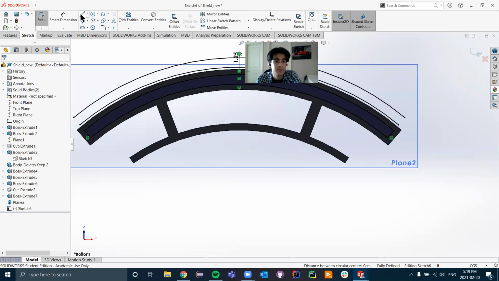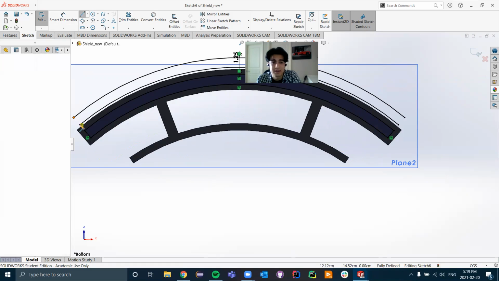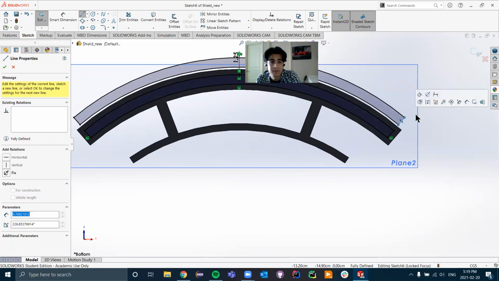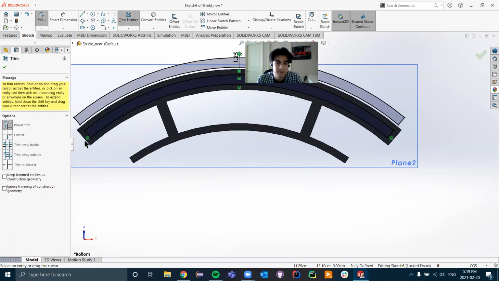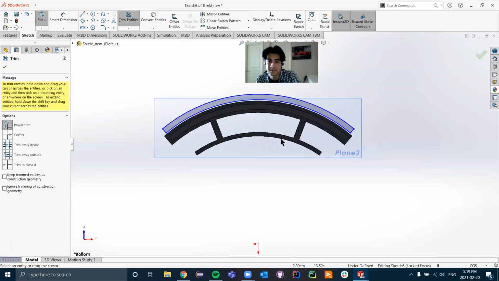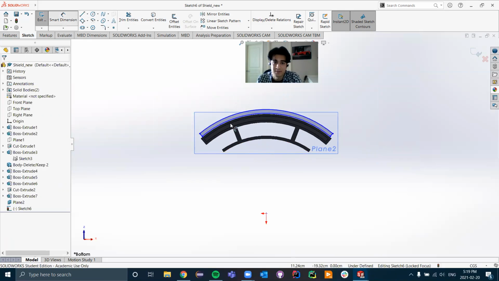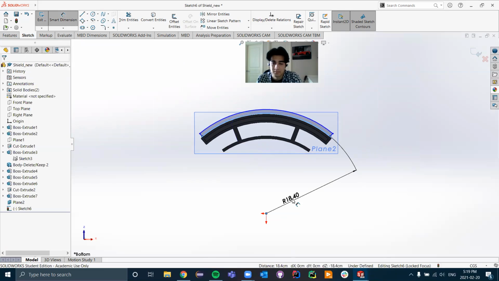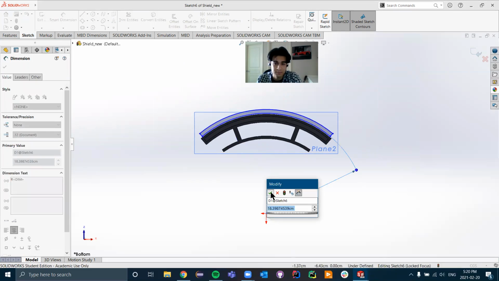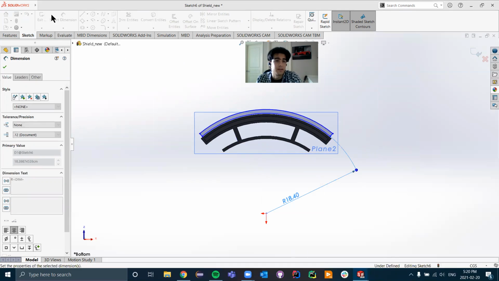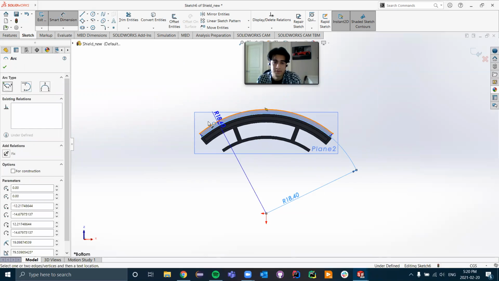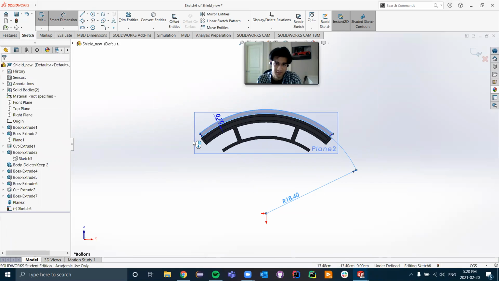Awesome. And then all we really need to do is add some connecting lines on either end just to close this contour up. Awesome. And then we can just trim these entities. And it'll say that our sketch is underdefined because we don't have any references. That's easy to fix. Just add a couple of dimensions. So one dimension for the inner radius or the inner arc. Give it a moment. There we go. And then selecting the two, we can apply another dimension. So one there, one there. This is going to be the distance between these two.